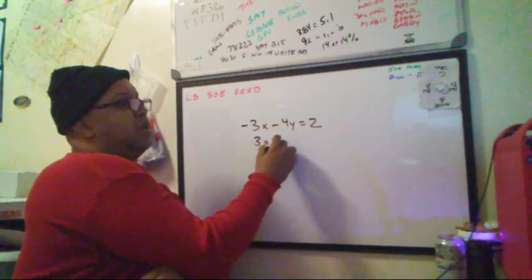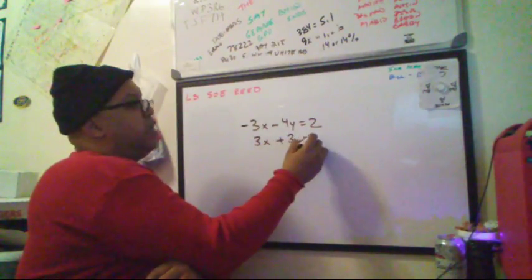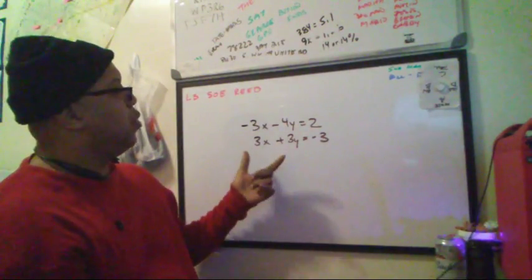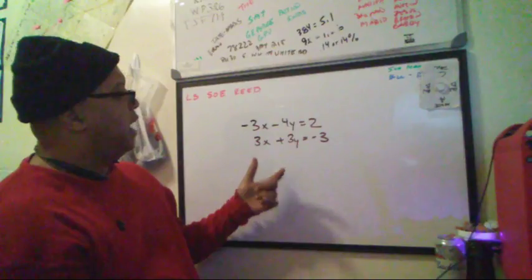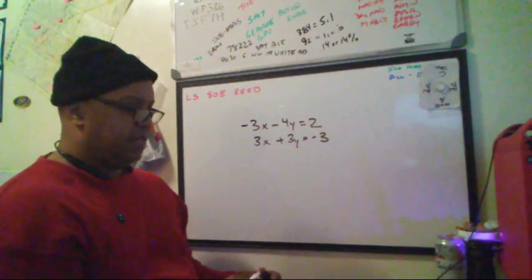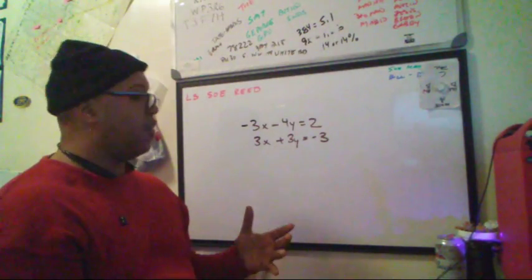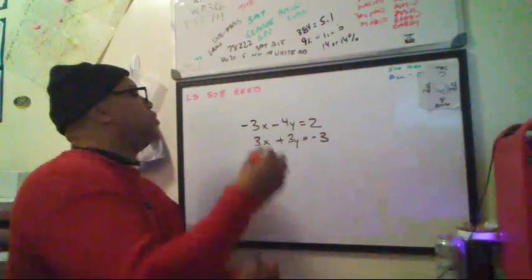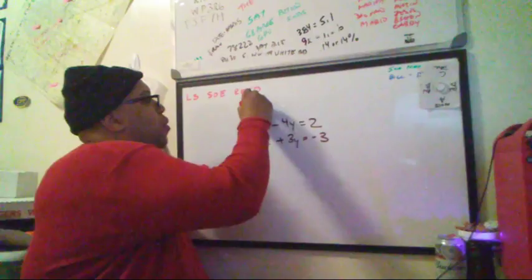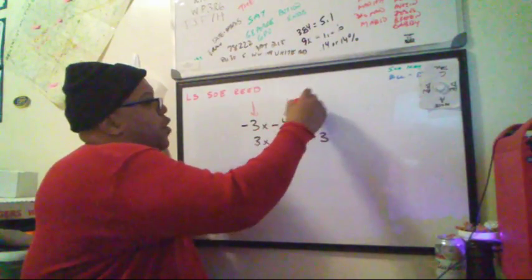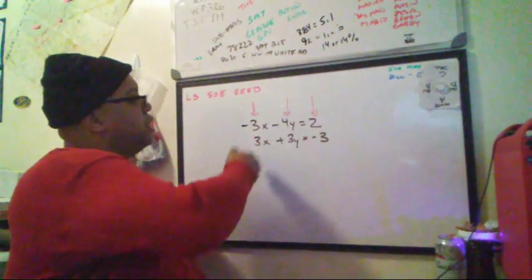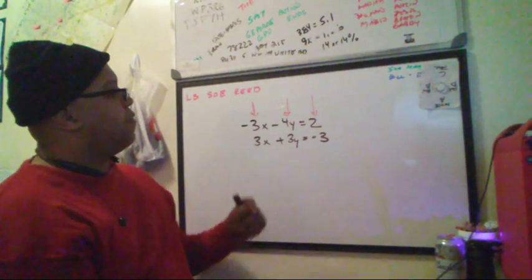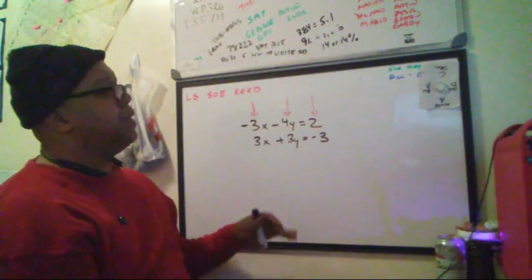3x plus 3y equals negative 3. Now we have 2 different equations in the slope and the standard form. And what I say, this is my own little method, mentally I say to myself, we're going to add downward. What I mean by that is we're going to vertically add the numbers in the columns. This is already set up for us, so we don't really need to manipulate an equation.